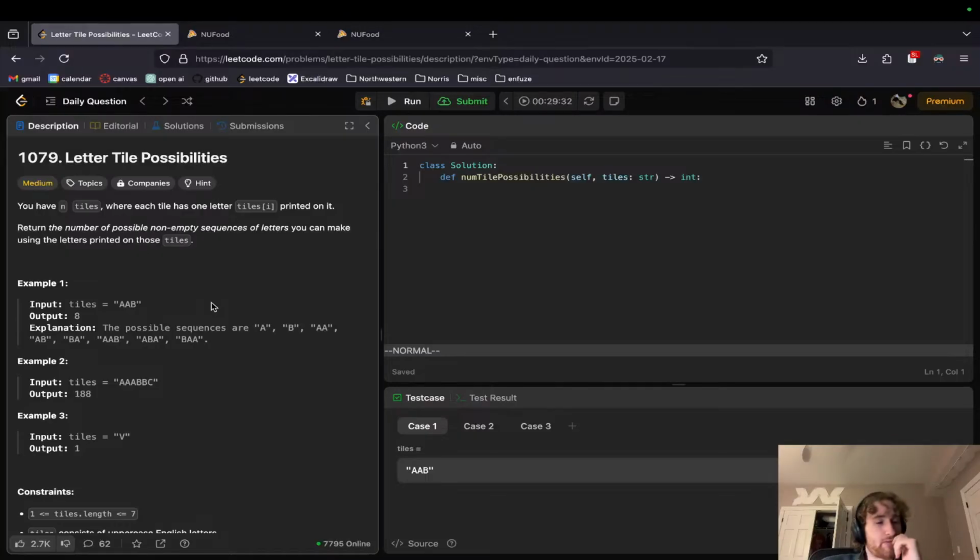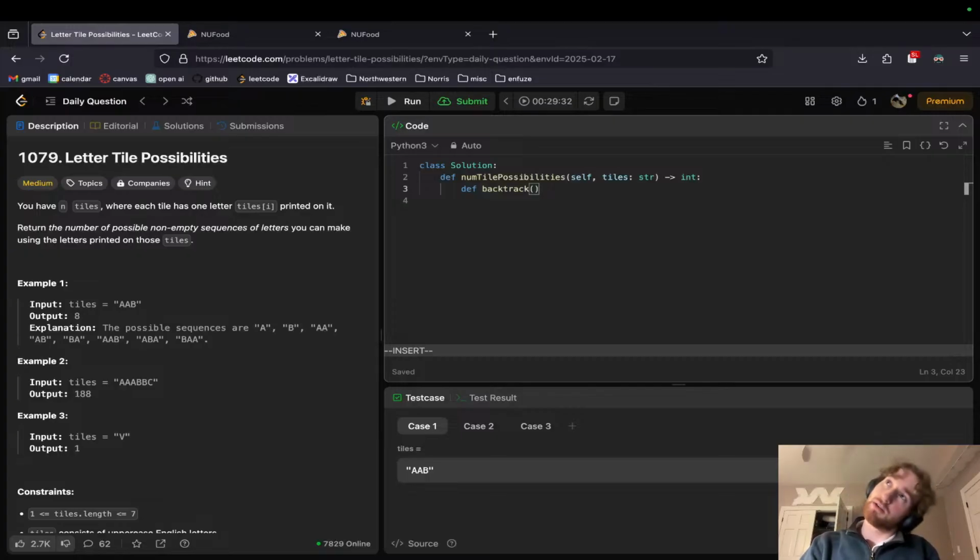And then if it's possible to place another one, we remove 1 from the counter and call backtracking again. Yeah, that actually seems pretty easy.